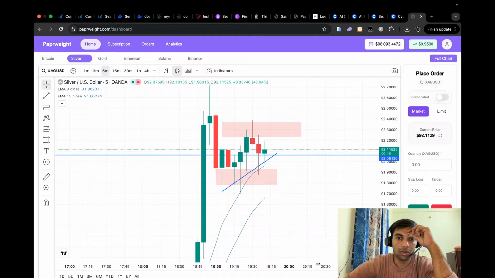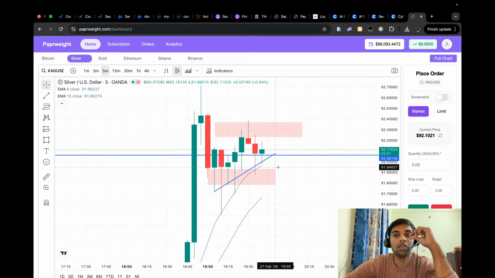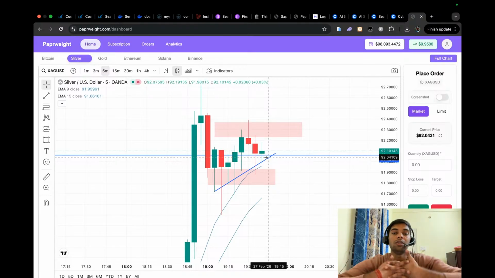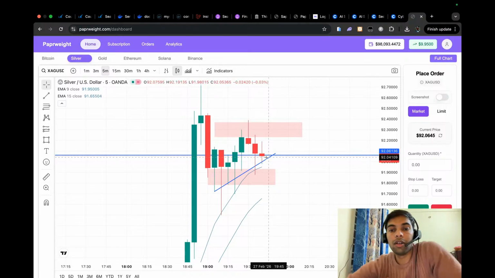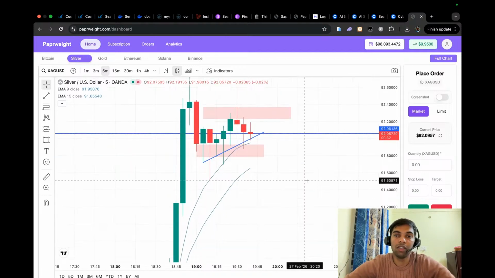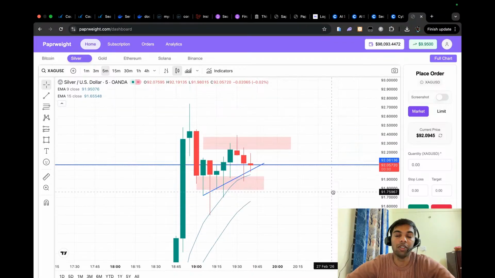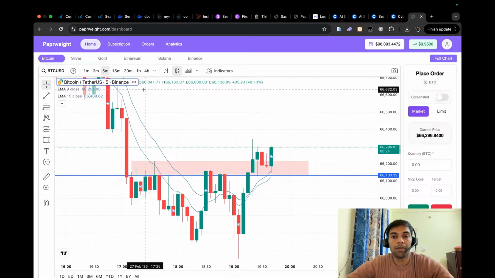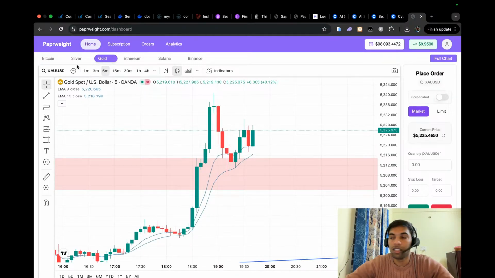So our decision to square off is quite good right now. This is a very slow market, and in a slow market it is best not to do trades, and keep yourself away a bit. Otherwise it will definitely take your stop loss, and one or two stop losses will make you out of the trade for today's session. So trade wisely, that's what I can say.